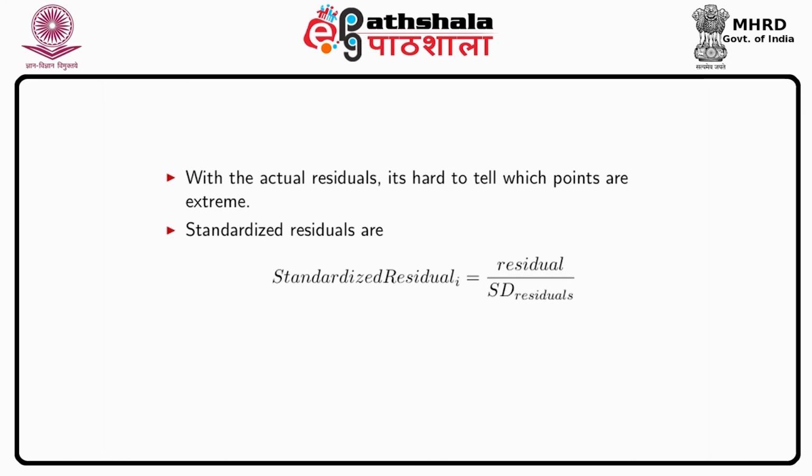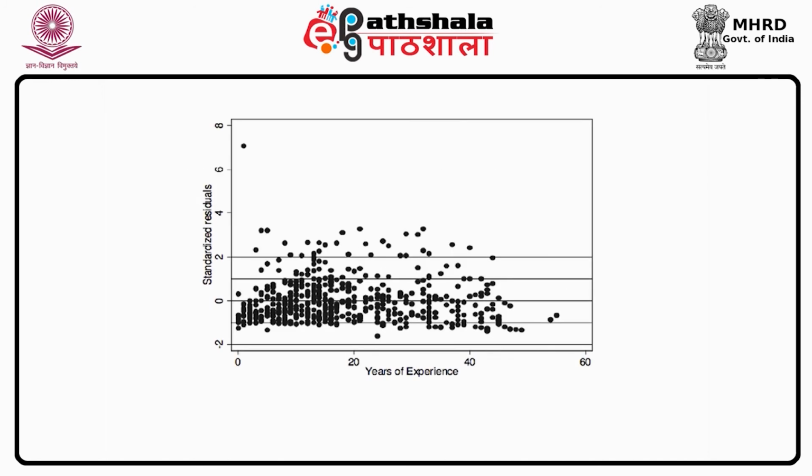So we look at the standardized residuals. We look at the ones which are greater than 2, and we look at the standardized residuals which are greater than 3. It so happens that 5% of all the observations have standardized residuals greater than 2 and 1% have standardized residuals greater than 3. So we can safely say that not a lot of outliers exist in the data set, because most of them fall within the 2 standard deviation or 3 standard deviation limits.